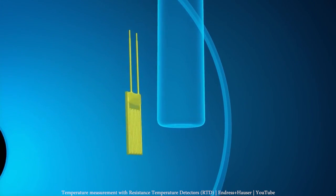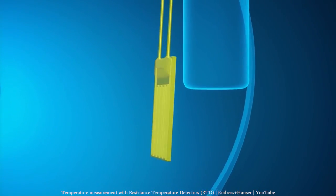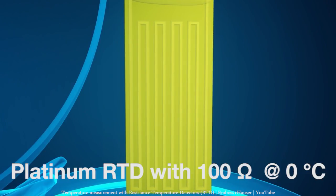Talking about temperature, platinum is used in one of the most common industrial temperature sensors — the RTD. A thin layer of platinum is deposited on a ceramic substrate in order to create a resistor. The PT100 is the most common RTD used in the industry. The resistance varies with temperature changes, and this variation can be measured and translated into a temperature value using a temperature transmitter. If you want to learn more about temperature transmitters, check the video below.